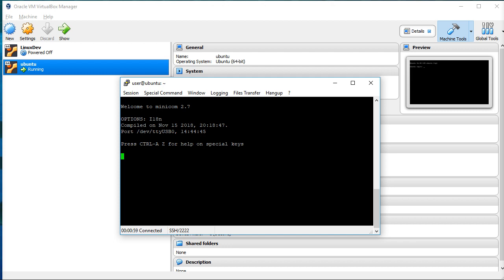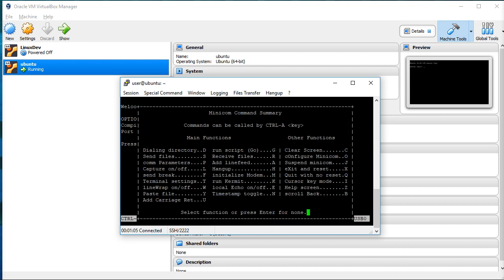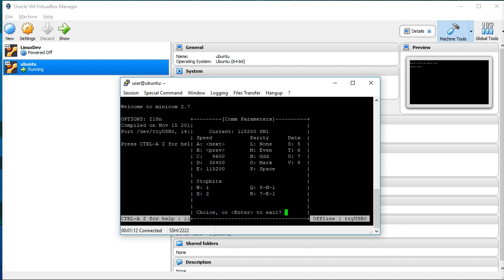So if you just tap Control A and then D, you have all your configurations for Minicom. P is the most important one, because here you change your baud rate.